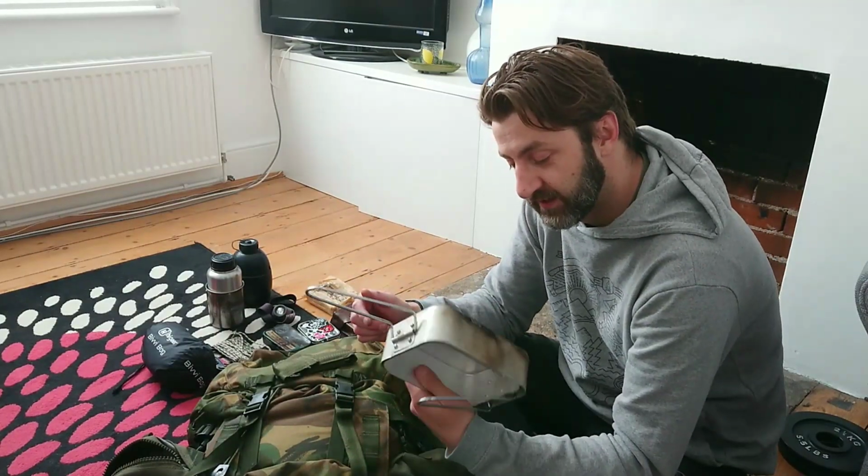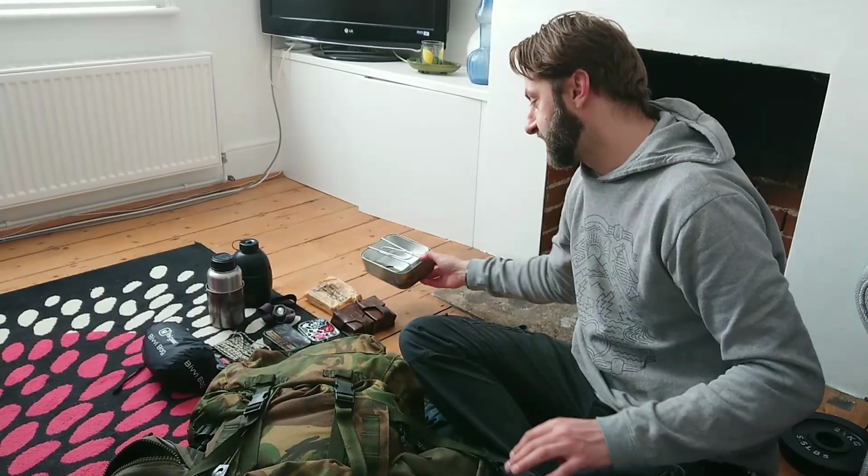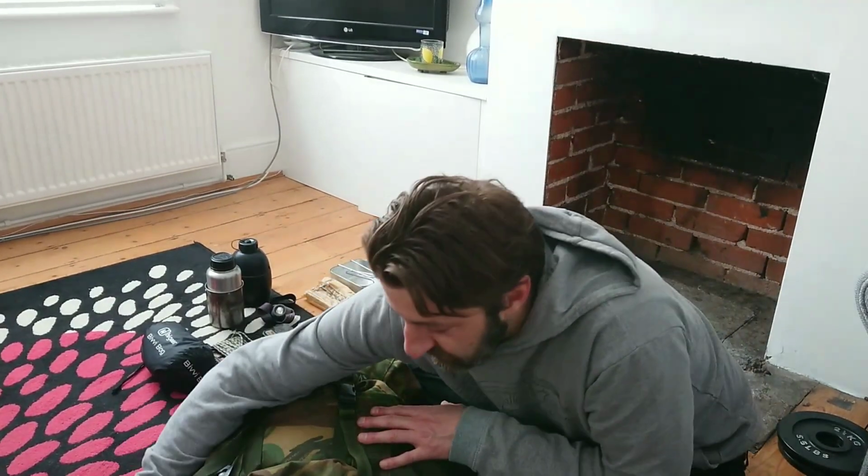Cheap old military style aluminium mess tins. What else have we got?